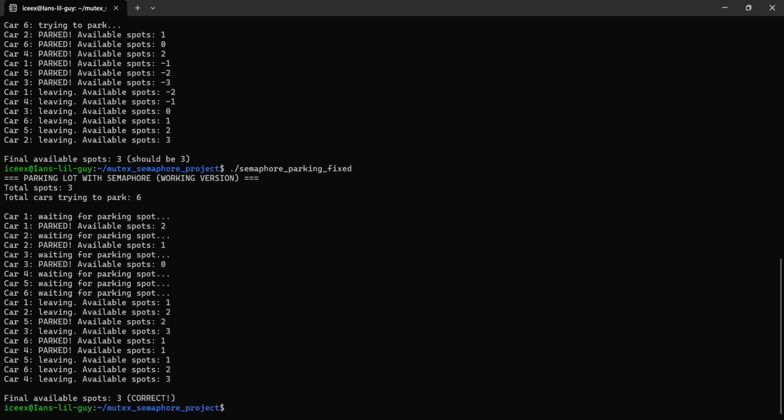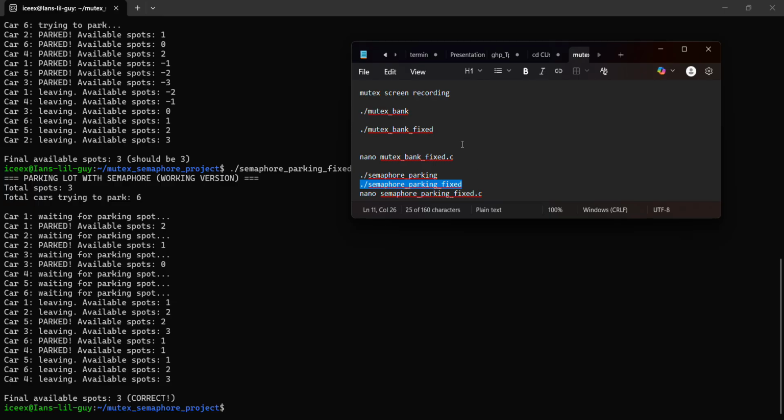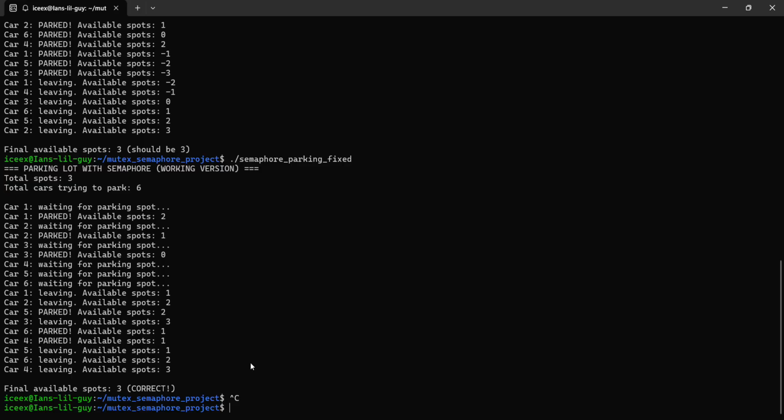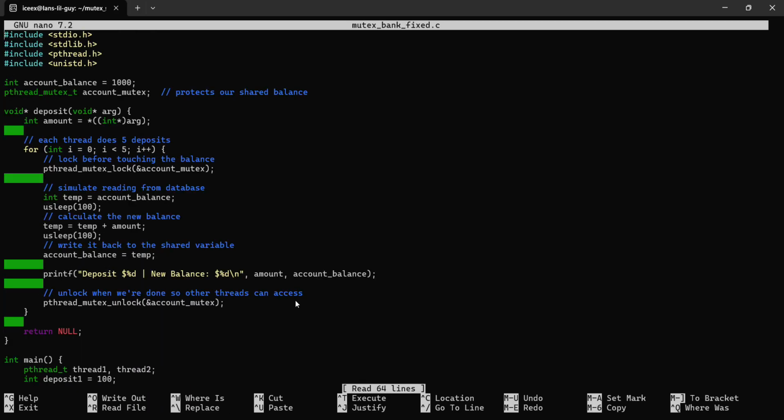So now, if we go through some of our code here, we'll go through the mutex one first. Okay, so here is the mutex code. At the top, you can see we have our pthread mutex. This is just our mutex and protects the shared balance we have, of course.